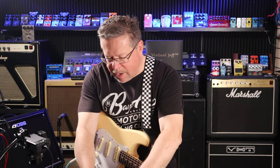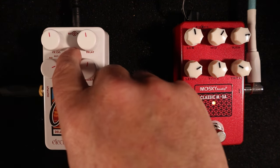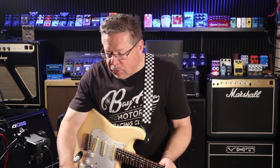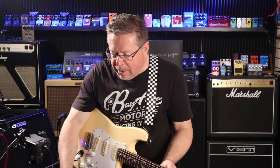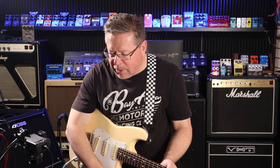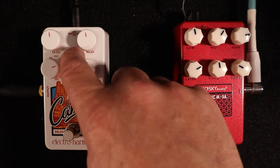So, you've got tap tempo with the Canyon. In all Canyon modes except for loop, the delay time can be set with the tap tempo. Now, this has got tap divide, okay? Using either the built-in switch or an external tap tempo switch, with either method, you can achieve different rhythms using the tap divide button. Pressing the tap divide button cycles through three subdivision options, each indicated by LED color. If you tap in quarter note tempo, the tap divide subdivisions will be red LED quarter notes, no division.